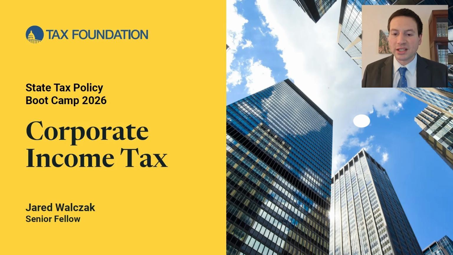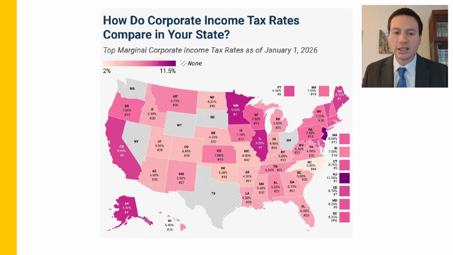Corporate income taxes across the country vary dramatically in terms of rate. You can see that they range from 2% in North Carolina, a state that is working on phasing out its corporate income tax entirely, to 11.5% in New Jersey. And in some cases, you can even see higher rates in the rare instances where there are local level corporate income taxes. So New York City, for instance, you can get, at least on the activity within New York City, a rate of over 18%. And we're going to talk in a little while what it means to have activity for corporate income tax purposes within a particular jurisdiction.